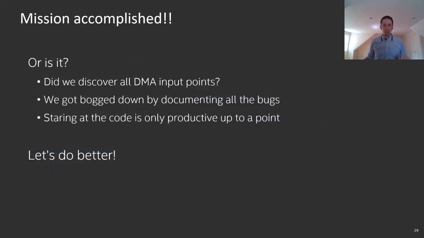So good job, right? We've successfully fuzzed these kernel modules and we are done. Unfortunately, the way we were discovering what parts of the kernel need to be fuzzed was all manual. We never were able to really get a good handle of quantifying how well we fuzzed the kernel. What if there was some DMA source input that we missed by doing manual source code review? So we had to do better.